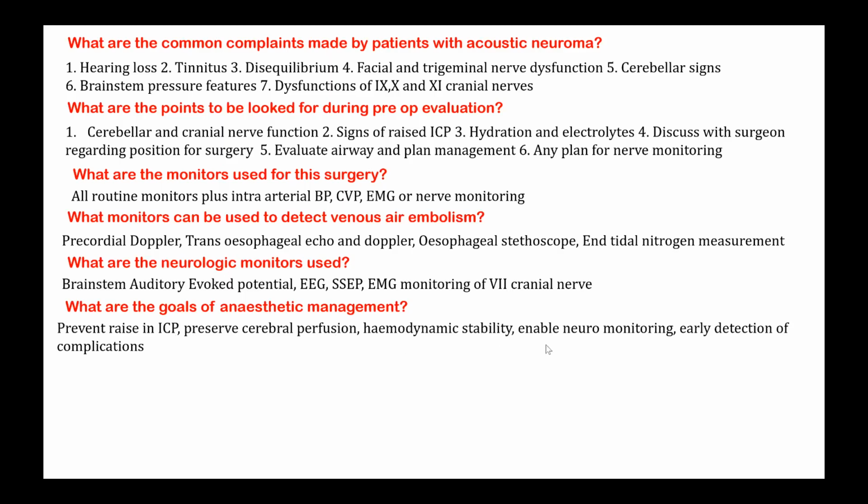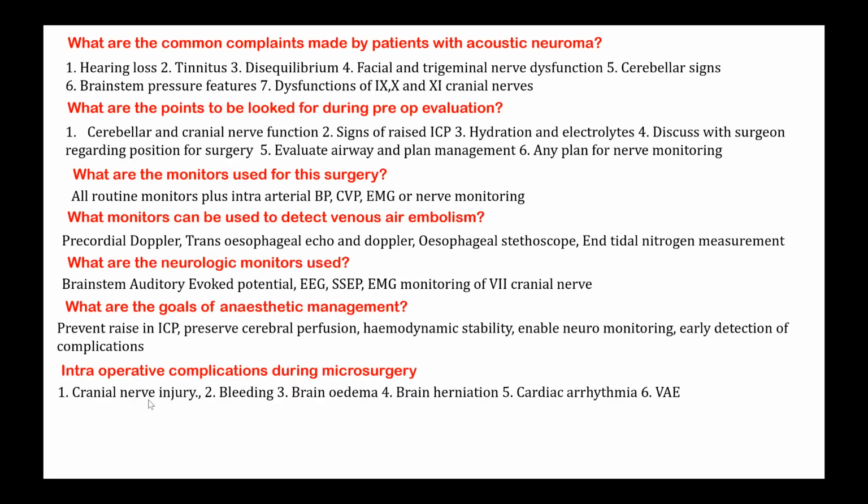And hemodynamic stability is very important. To enable neuromonitoring, early detection of any complications like air embolism is very important. Intraoperative complications that can happen, especially if they are doing microscopic surgery with microscopic magnification, are that the cranial nerves can be injured, and bleeding can happen, brain edema can happen, brain herniation can happen, and also cardiac arrhythmias and air embolism can happen.